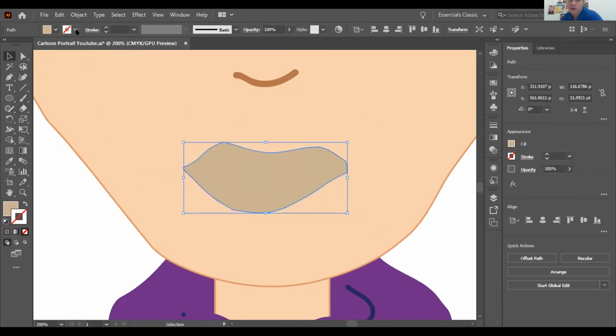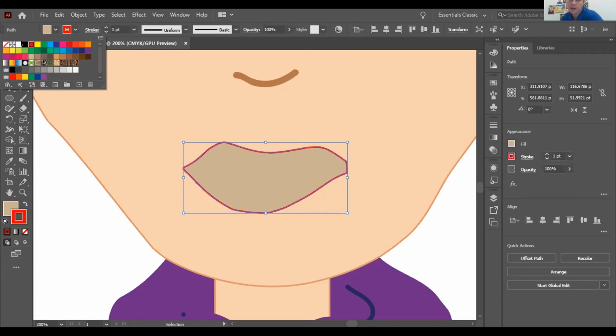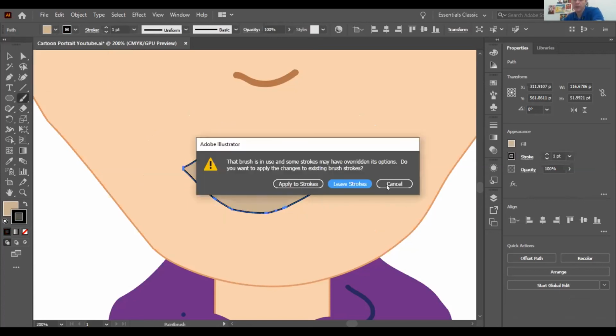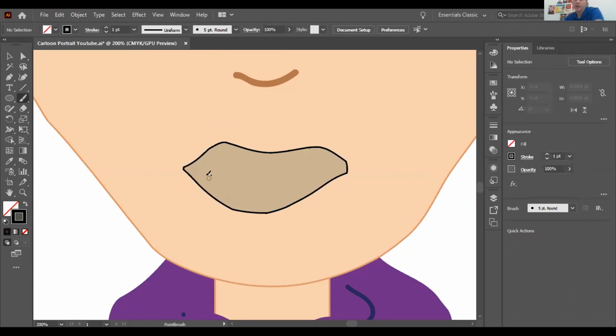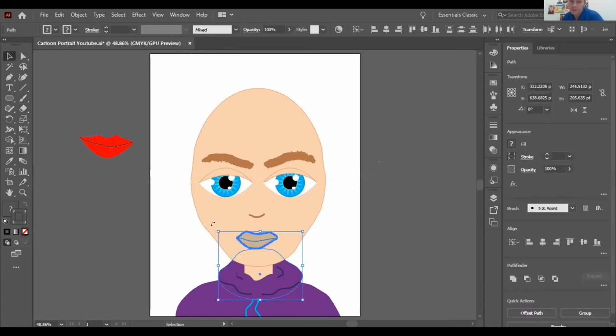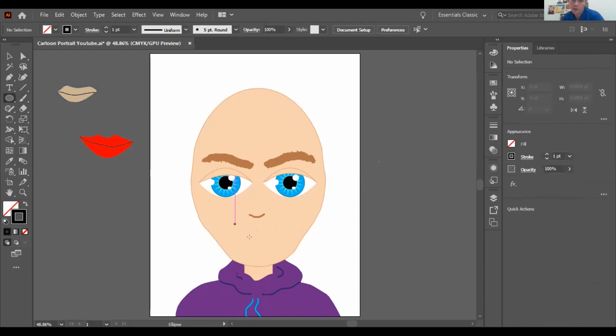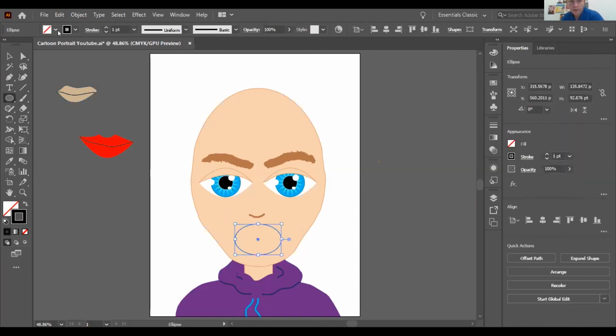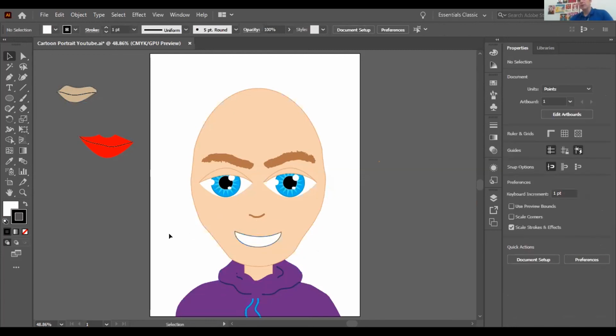And then, of course, I'll give it a little black outline here. There we go. And then with my paintbrush selected, I can come in and draw a separation between the mouth, or whatever. Okay. So, any way you want to do it, that's the way to do it. I prefer, just for the style I'm going for right here, that very first thing that I showed you, this one here, where I drew a circle, gave it a white fill, came in with my eraser, and then just erased out the smiley face. But again, it's just me playing around doing whatever I want.